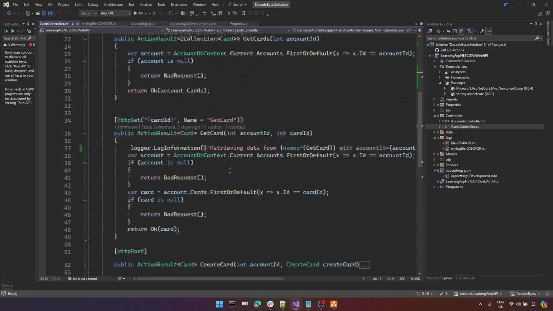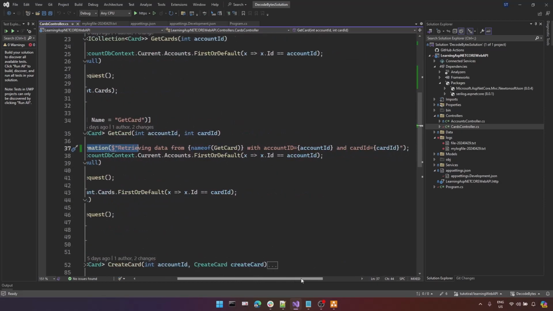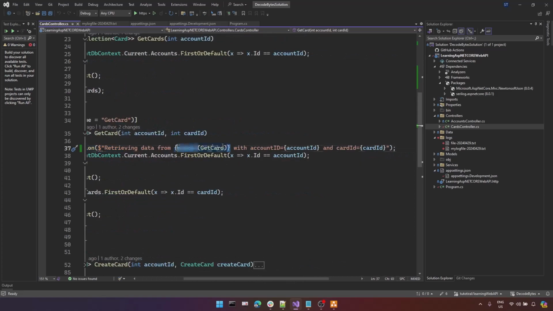Of course, in your carts controller, you should specify proper formatting. So I'm just going to specify something like this. Let me just remove this one. For Serilog, you should specify @ the action name, with account ID and card ID.